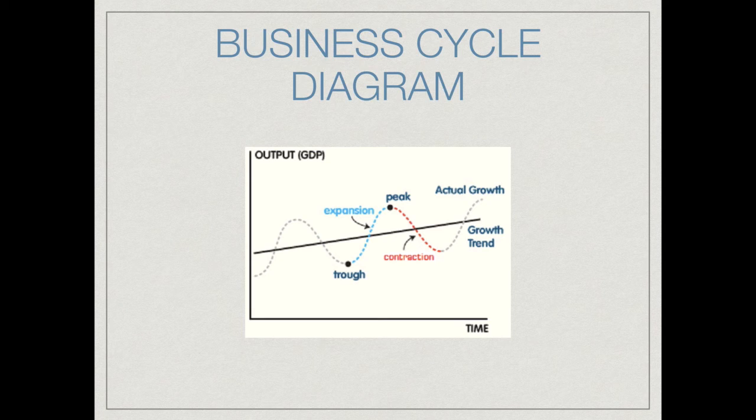So when it goes through contraction, that is when it's going through a recession. And as it goes forward, you're going to start seeing the same pattern over and over and over. It's a business cycle. It's all part of business. Every time there's a trough, it's going to be followed by an expansion. After an expansion, you're going to hit a peak. Once it hits a peak, there's always contraction.